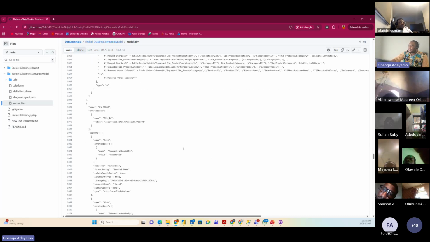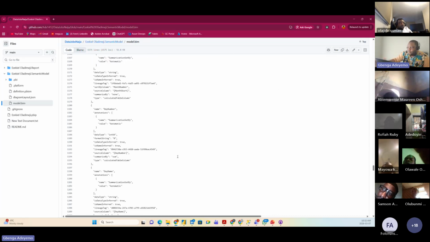Now, the good thing about this is that you can create a new measure inside of this place, right? You create a new measure here. When you are done creating the measure, you open your GitHub, you pull the stuff from origin, right? And that new measure syncs into your local repo. So when you now open back the PBIP file, you are going to be seeing that measure there, right? So you can even decide to create the measure inside of your Power BI file, also push the changes to this place, and every other developer, they will see it.